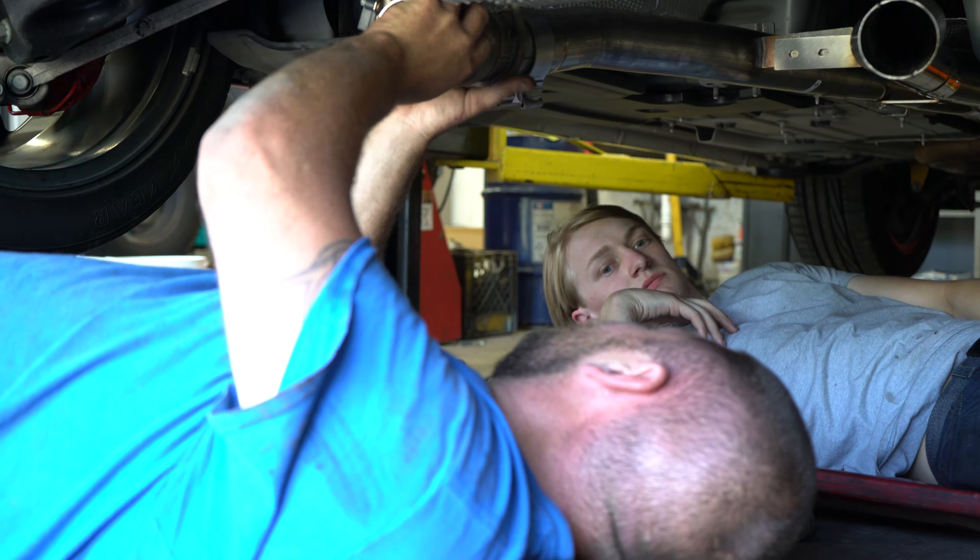The fitment looks good, so we're going to tighten everything up. Driver's side is perfect — you can see the nice Corsa sign now. We need to make sure this isn't touching anything. You don't want to melt anything, so before you tighten it all up, make sure that the exhaust is not touching anything at all. Everything's lined up decent.